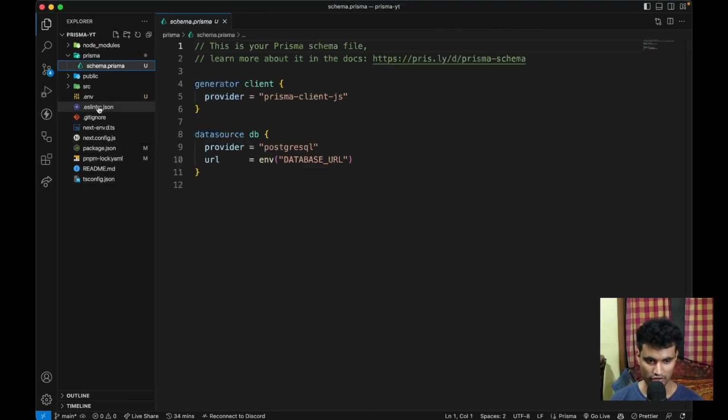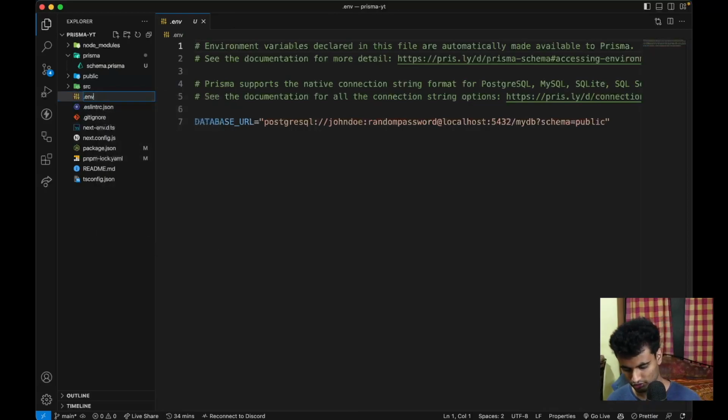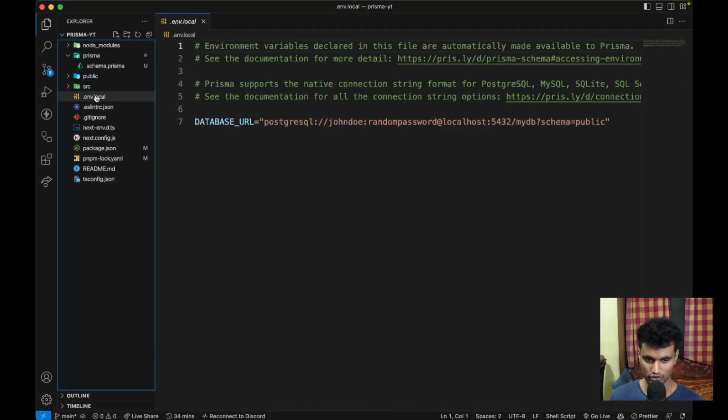Plus you should also have a .env file, which we will rename to .env.local because we are using Next.js, and by default Next.js git ignores .env.local. However, if you want to use .env and add it to gitignore, that's fine as well. But since we are doing this in a Next.js application, I want to keep it to how Next.js recommends things. So if you think this is overly complicated, you can simply use the .env file.